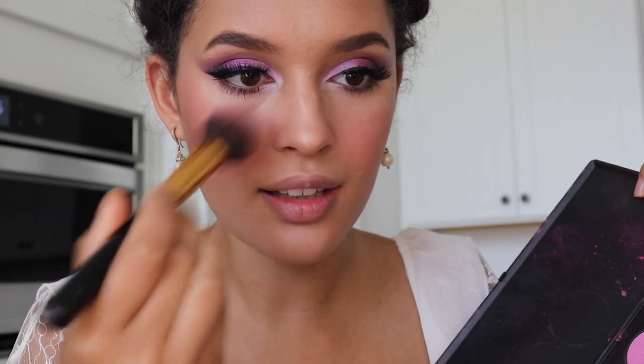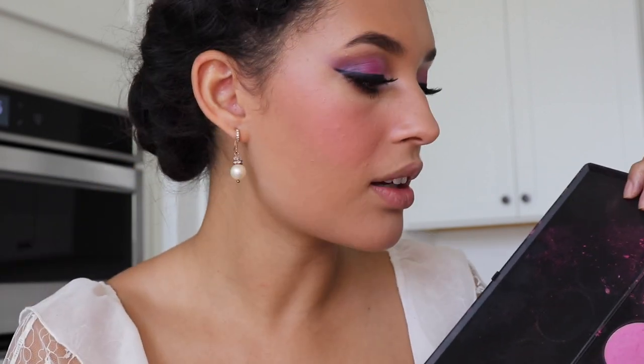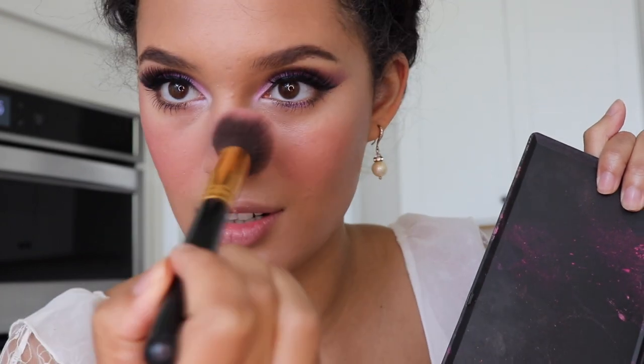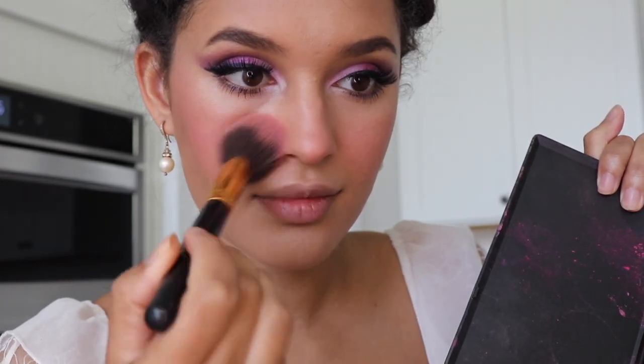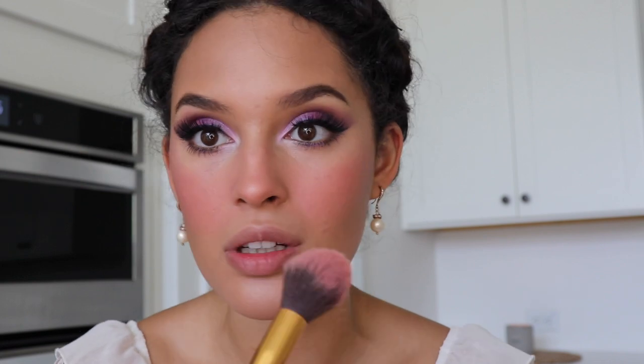So you're just gonna lightly build this blush right in the center of the face to give you that baby doll look. I'm going to take this lighter color up here and we're gonna hit the nose. Like you're really just gonna do your nose. Almost like you're sick. So some people like to do this look and then add little freckles here, which is really cute too because it makes you look like a doll. That's what I think. So I'm taking that powder brush to kind of blend it out.